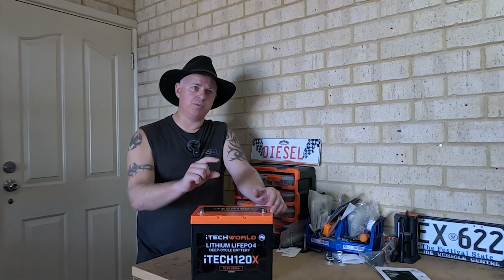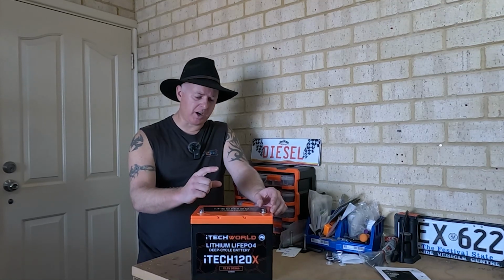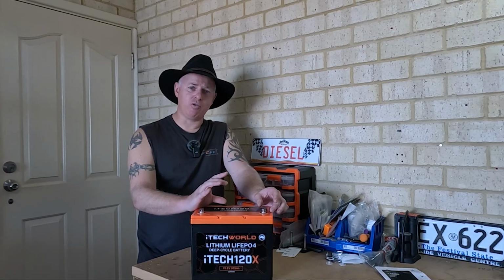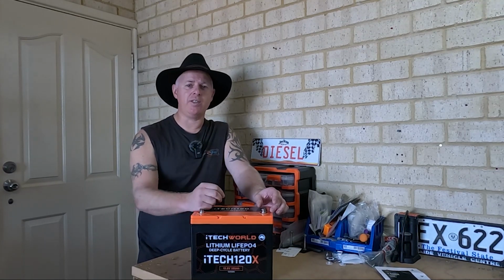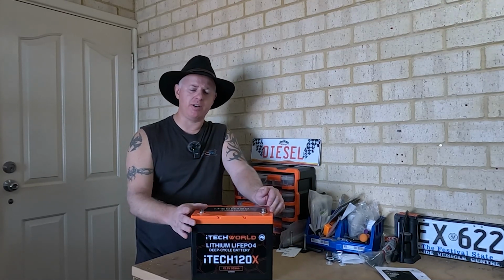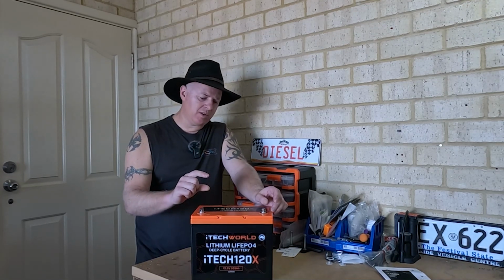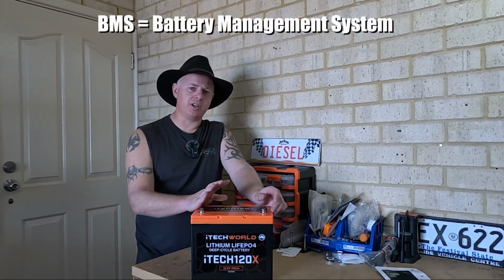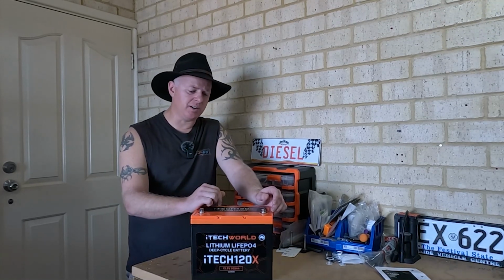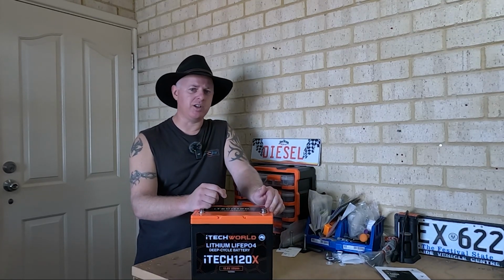Charging this one, if you were charging up to 80%, it's actually rated to have 4,000 cycles of charge, which is a lot. Or if you were charging up to 40% of the battery, you actually get 8,000 cycles out of this one. Something else this thing has, and the current battery I have definitely doesn't have it, is a BMS, so basically I shouldn't be able to kill it. If it gets down to 1% of charge, the battery will shut itself down, and from there you can get a bit of a jump start and get it going, but essentially I shouldn't be able to kill this battery.